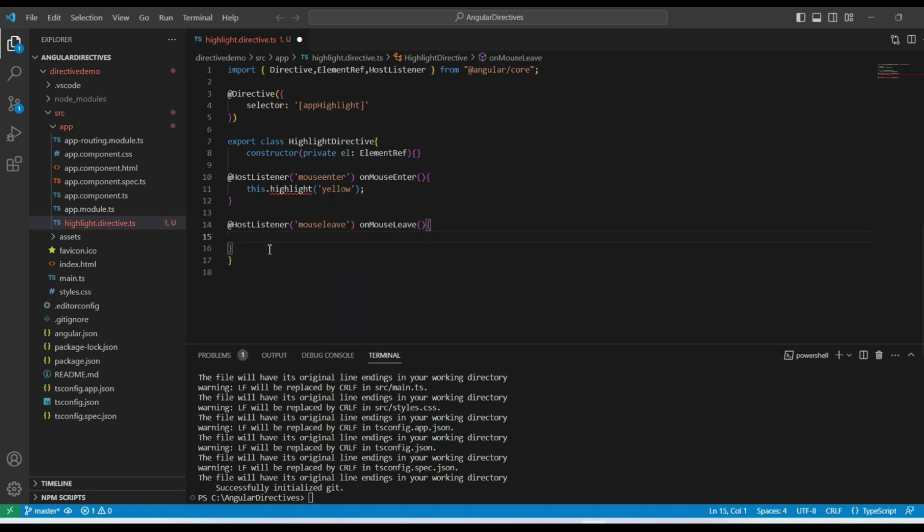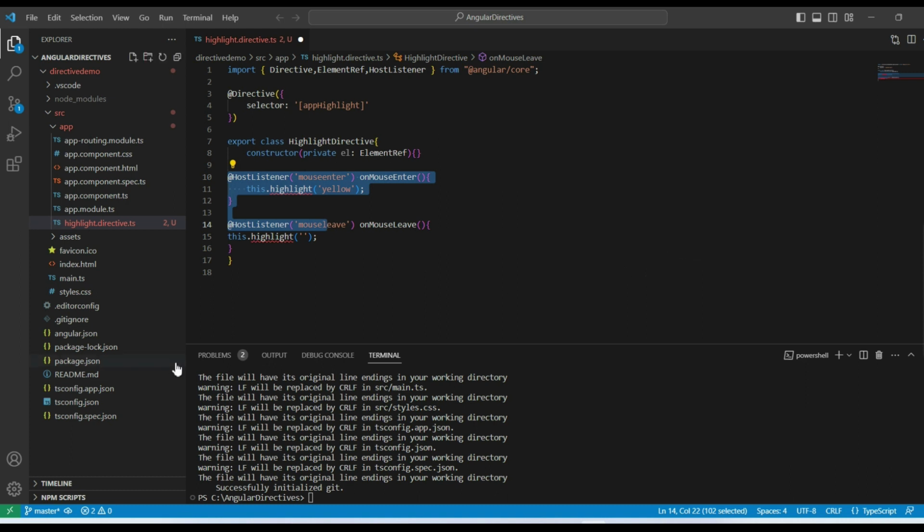Now here we'll set the color to default. So the mouseleave event will trigger when the onMouseLeave method is called. Now we have created two HostListener decorators to listen to the mouseenter and mouseleave events on the element.